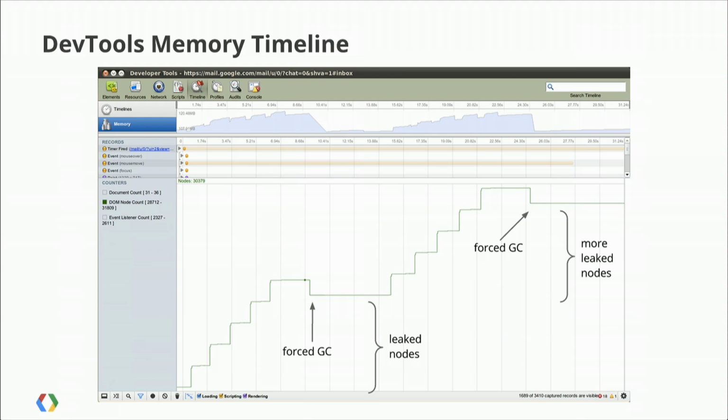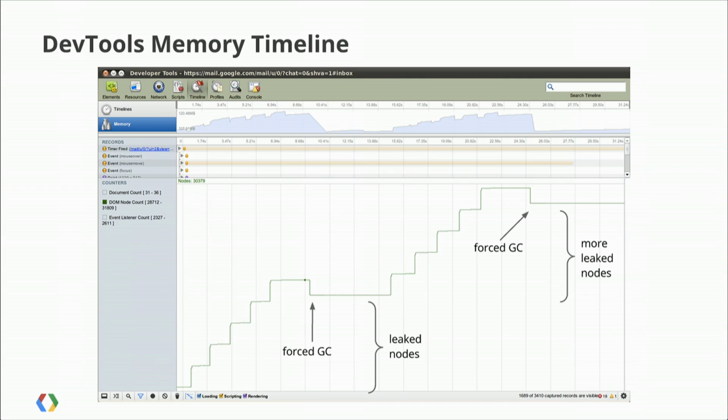These will tell you over the timeline that you've recorded how many of each of these things is currently live. So what you do is you take an action or a sequence of actions that you identify as possibly suspicious. You think that there may be a leak in performing these actions. You start the timeline, and you can perform these actions a number of times. In this case, we performed them like 6 times. And then there's a little garbage can button at the bottom. You can click that button, and that'll force a full garbage collection. If you suspect that this action should not leave any DOM nodes behind, but that number of nodes is not dropping back down to your baseline, you have a pretty good indication that there's a leak.